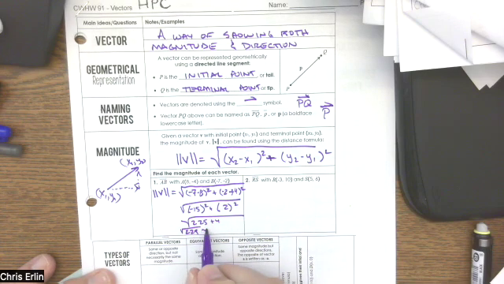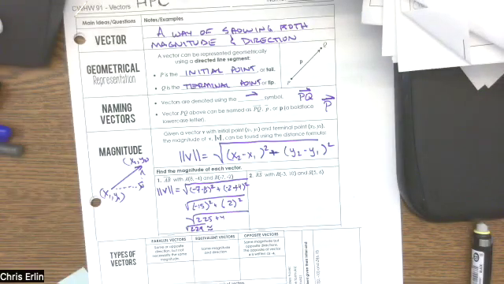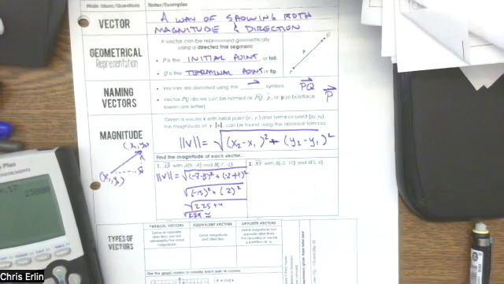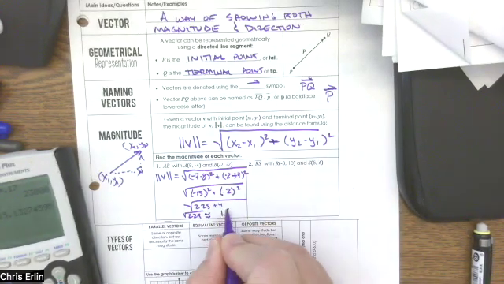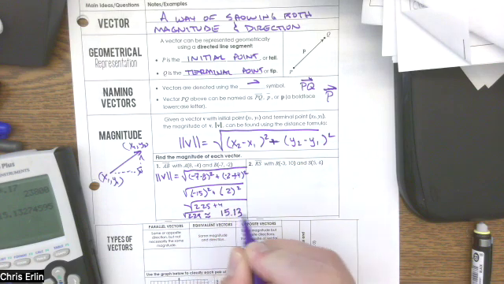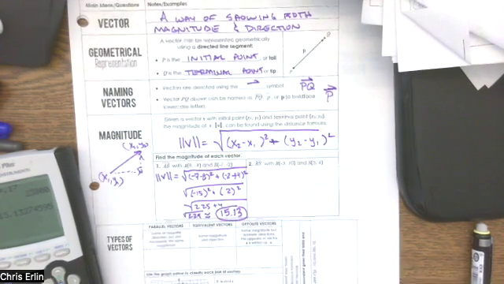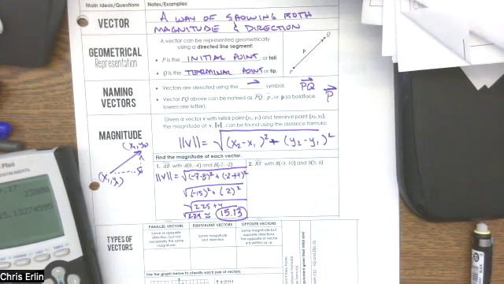And let's give ourselves a decimal approximation for that, because we want to be able to compare this reasonably with other things. We'll just round to the nearest hundredth. So I get 15.13. And of course, the units are going to be determined by the context. Right? Is this miles per hour? Is this newtons of force?